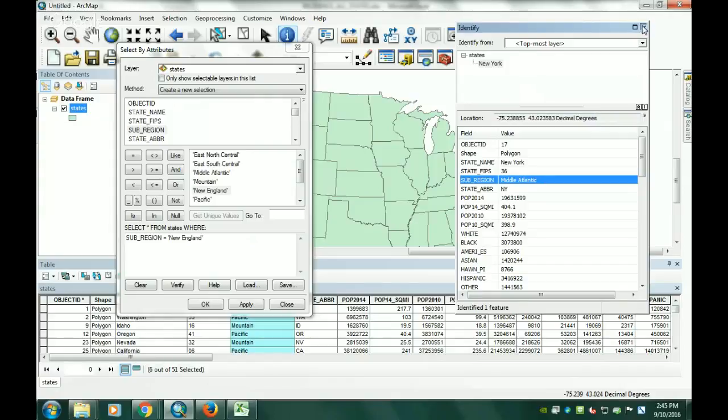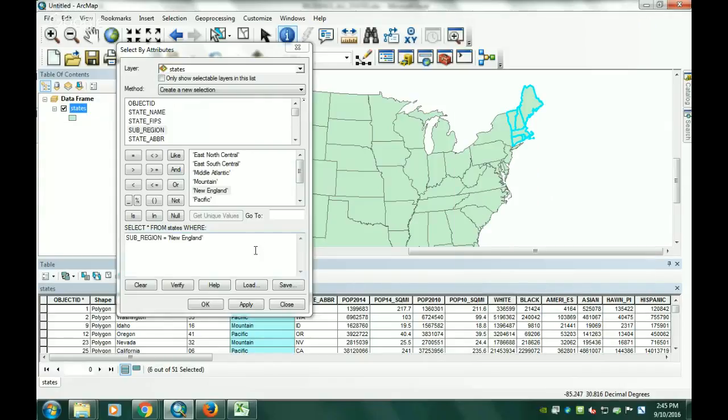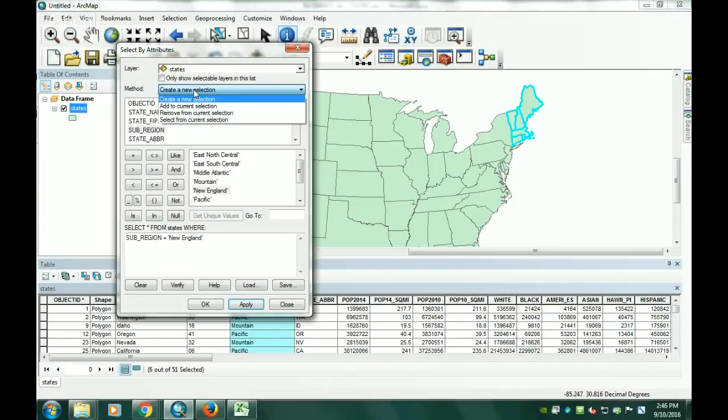So now I want to also choose the Middle Atlantic states. Again, there are probably about 7 ways to do that. One way to do it is to change my method up here. Which one do I want? If I want to end up with both New England and Middle Atlantic states, which of these choices do I want? Add to current selection. Excellent. Yes, I want the add to current selection.